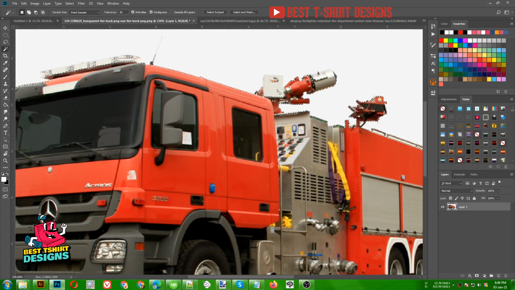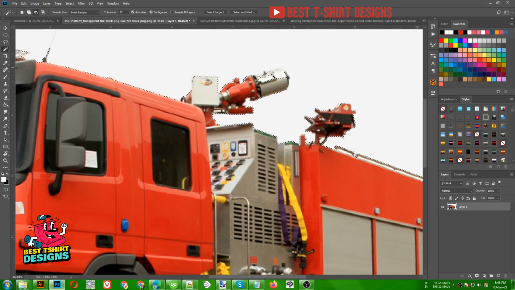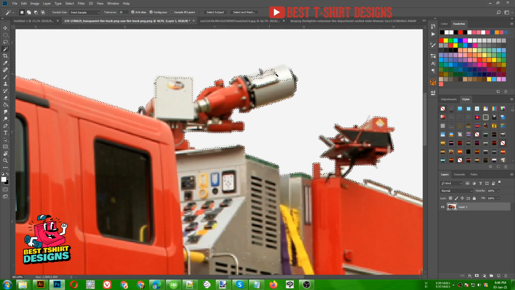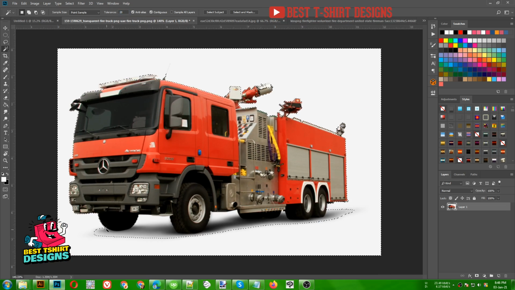Now as you can see, it is selecting some of the important parts of our image, and if you don't want that, it is basically all about the tolerance. It is now 50%, or 50. If I decrease it to like 20% maybe, then if I make a selection again, you can see now it is selecting less of my object. And if it is still selecting anything that is important, we can deselect that.